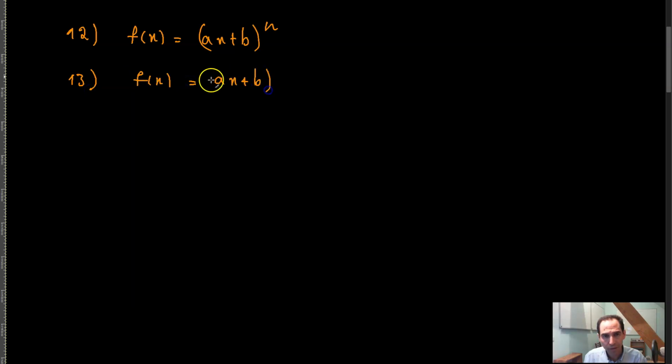Question number 13 is again the same story. As you can see, this is all over the place. In question number 12, for example, we had f of x equal to ax plus b raised to the power n, and question number 13 is f of x equal to ax plus b raised to the power n times, for example, cx plus d raised to the power m, which is essentially the same type of question. But this again needs the binomial theorem, so I'm leaving this here as well.